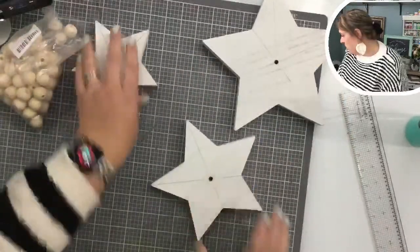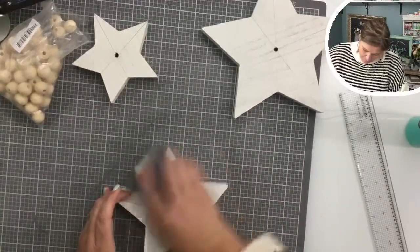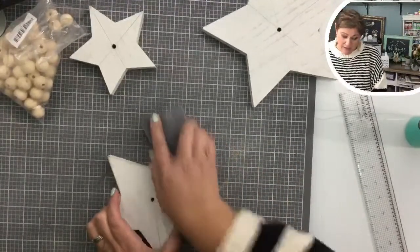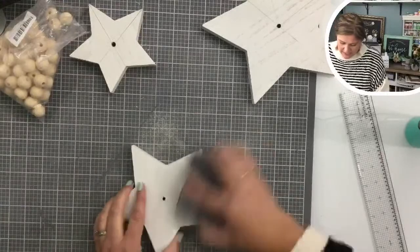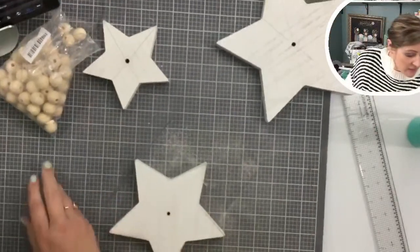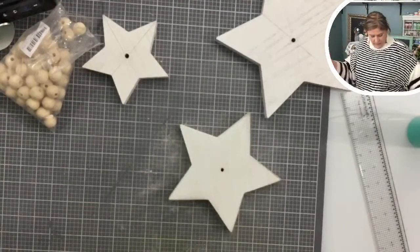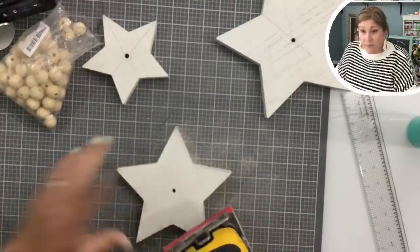Okay, so we have these. Now, I do want to sand because I'm addicted to sanding these. I could get my electric sander out and do this really quick. Oh yeah, the sanding takes that pencil mark right off. All right, I'm doing this the Tim Taylor way. Oh, yeah. Let's do this. Let's do it. Okay, here we go. Plug your ears.